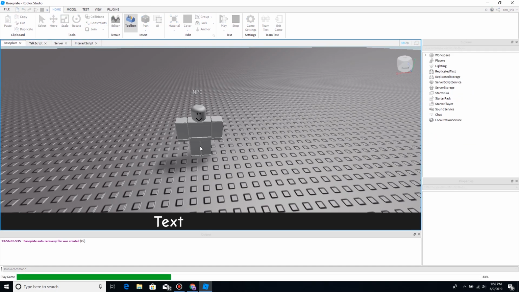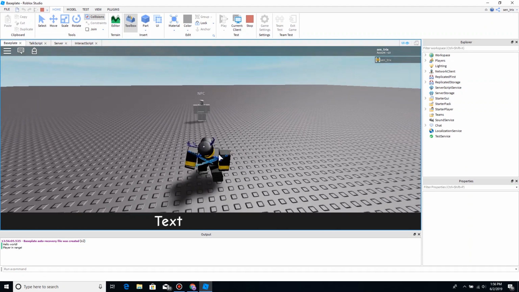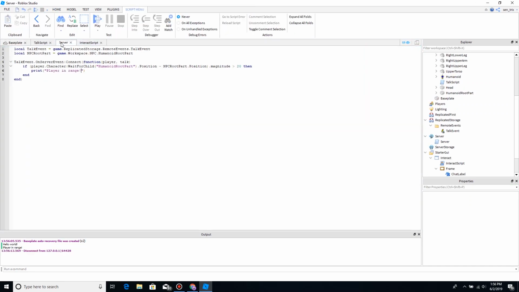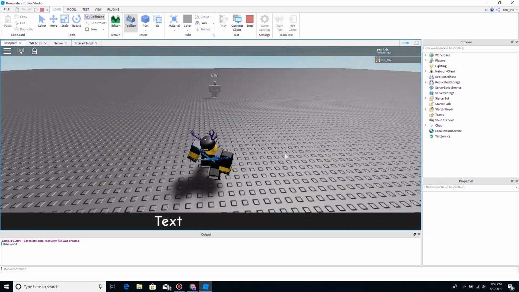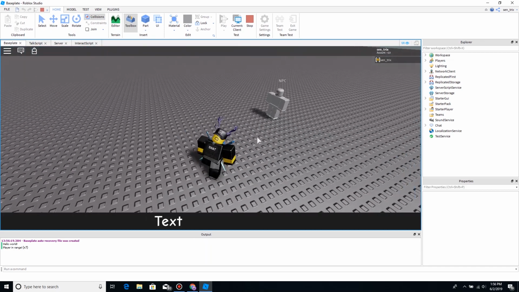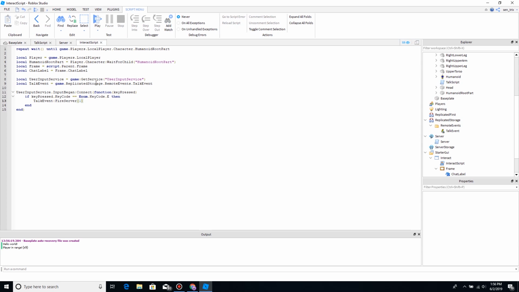So now if we test this, let's see if it works. Okay, yeah, it's the opposite direction. So if the magnitude is less than 20, yeah. I always get that wrong. So if we come over here now, press E, it says player in range, and if we move away, it no longer does, even though I'm pressing E. So that's cool.